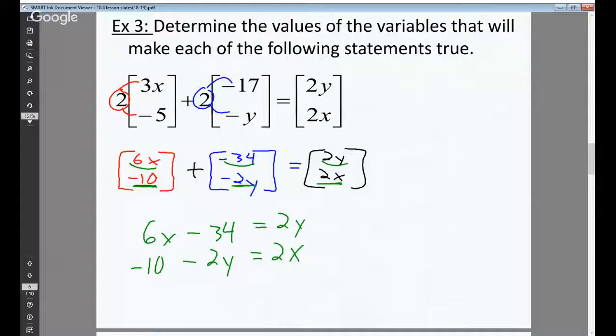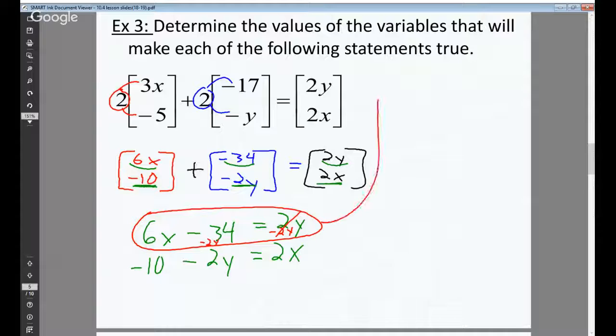Okay, so we're off to a good start, and we need to figure out what y and x are going to be equal to. And I don't know about you, but I would feel a lot more comfortable if the equations were written in order. Or in other words, let's pair up the x's in the front, the y's in the back, and the constants on the right side. So I'm going to take this equation first, the top one. I'm going to rewrite it by subtracting the 2y from both sides, and then go from there.